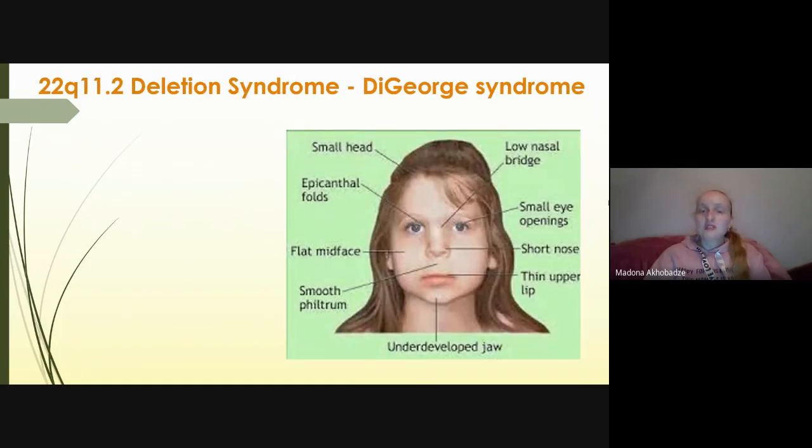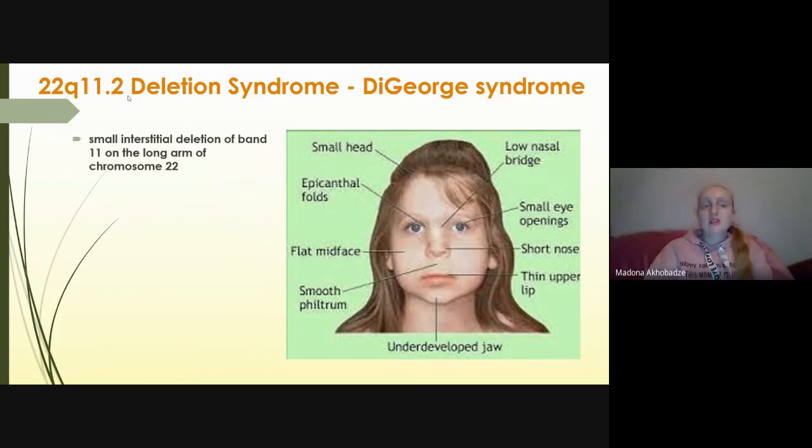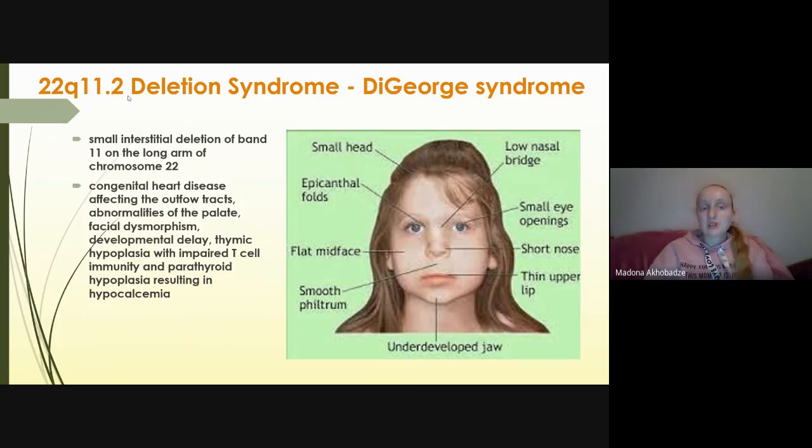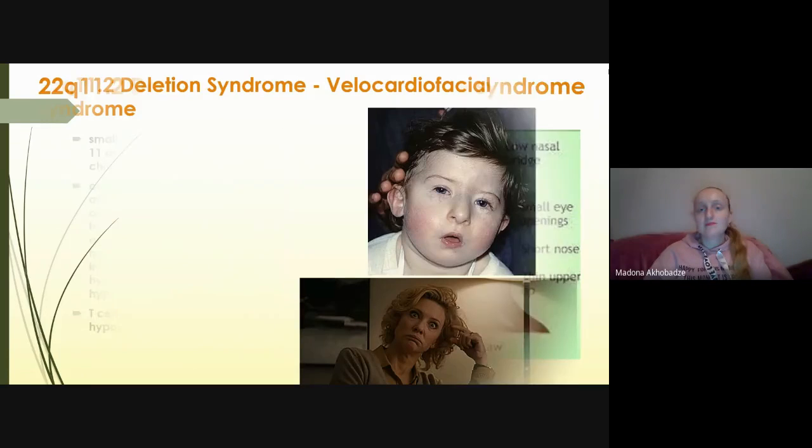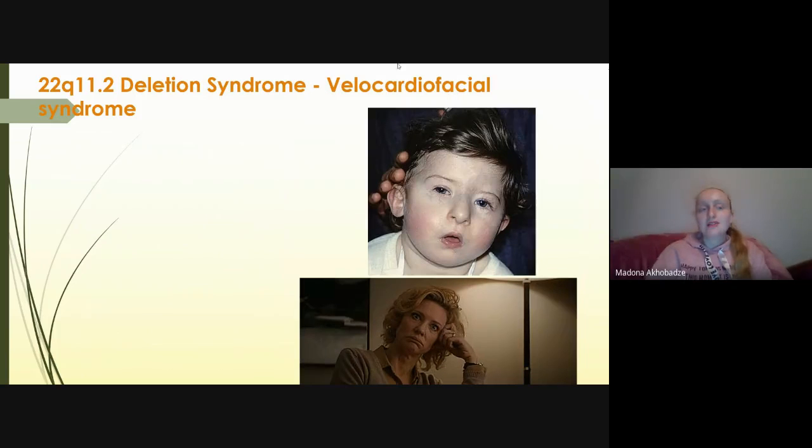Okay. Other than these four, we have DiGeorge syndrome. It's a deletion syndrome, but the deletion happens on the long arm of the 22nd chromosome, at locus 11.2. The locus is deleted, with congenital heart defects and so on. Also, T cell immunodeficiency and hypocalcemia are very dominant features of this disease. Usually the patients don't even reach a year; they die early.